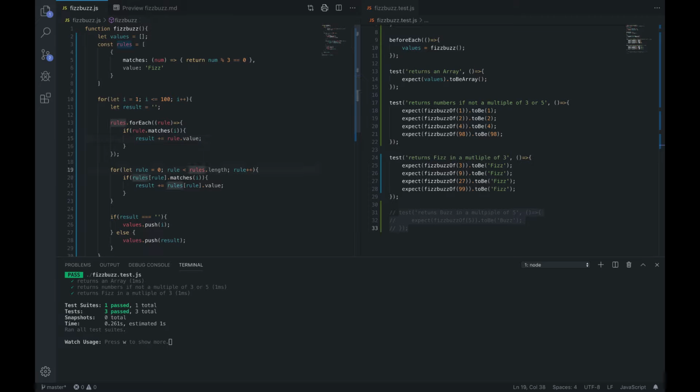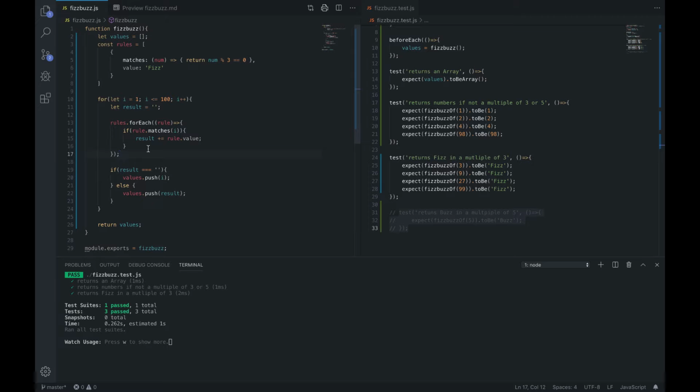Let's try that. So that's the same logic. I think it's a little bit cleaner. We remove that rule dot, the rule dot. So that's one less thing that somebody has to understand when they jump in here. So that's definitely an improvement.